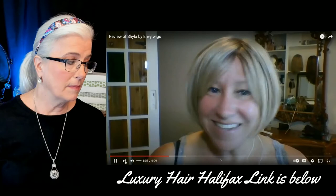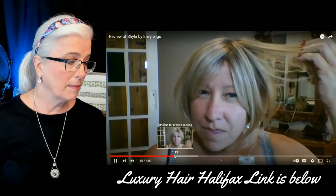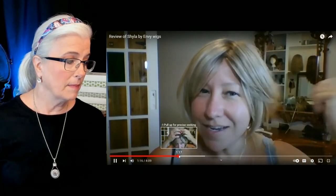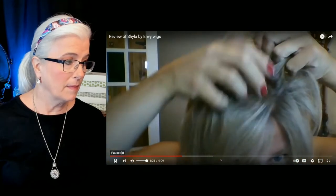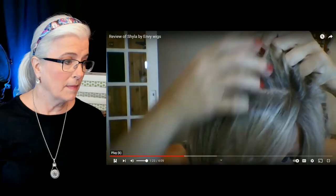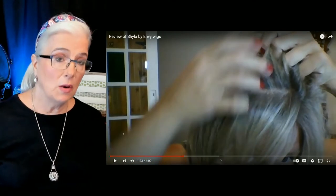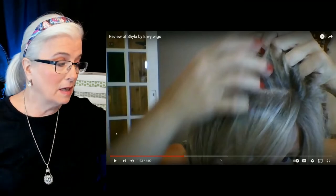Okay, let's go. People prefer. I feel like this is an extremely light wig. It does not feel like anything on my head. This is the synthetic and human hair blend, and so soft and so beautiful. Really nice shading in there towards the roots, and that cap just really makes it so you can part. I love how she pulled the hair apart so that you can see what the scalp on the cap looks like.